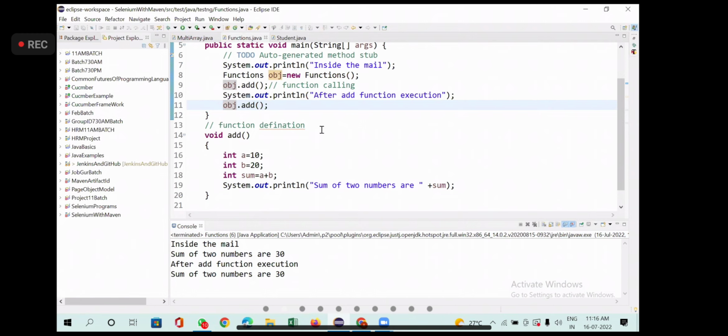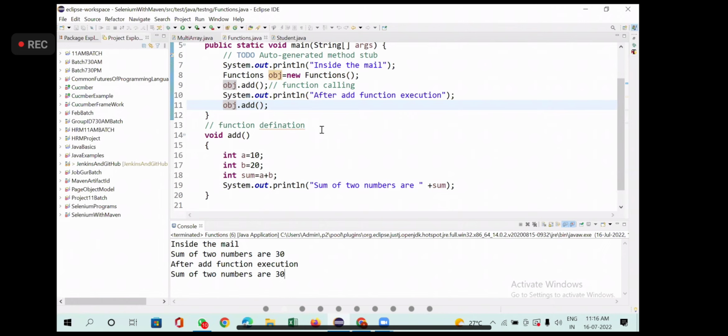Now, do you want to add the same numbers again and again? Once you added, you got the result, so why do you want to add the same numbers again? What are we doing here? We are calling it 2 times. What numbers is it adding? 10 and 20 only. So why do you think you need to call it again to add the same numbers? Once you got a result, you are done, right?